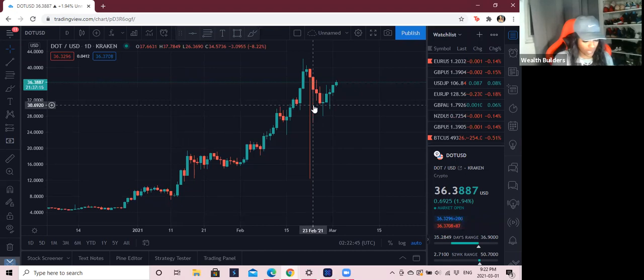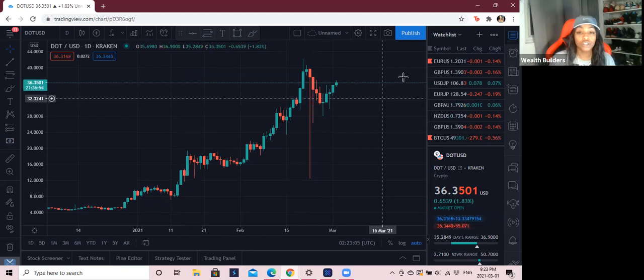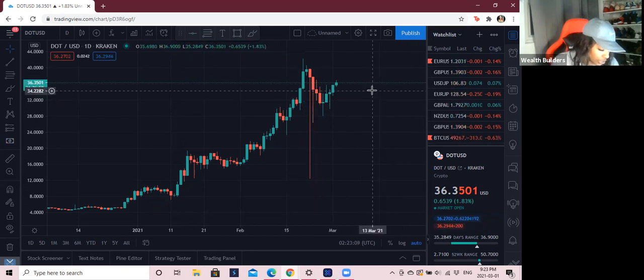Right now, Polkadot is at $36.43. I saw Polkadot at $17, and 3 days later it went to 28. I'm like, let me put some money in there. And then I started to invest. So right now, Polkadot's at 36. They're saying Polkadot's supposed to go up to over $200. So it's going to be a good time for us to start investing. If you guys look up Polkadot, it's actually really, really amazing.